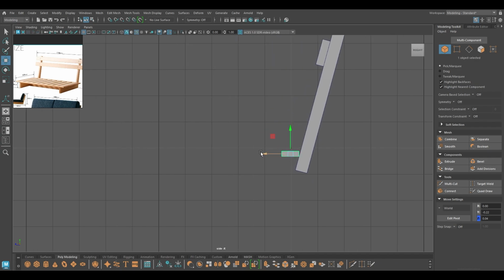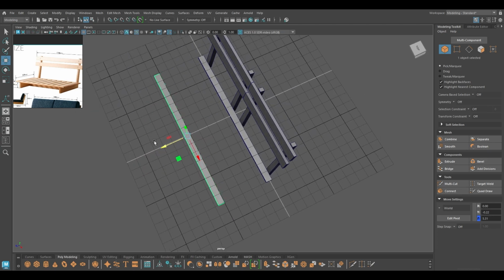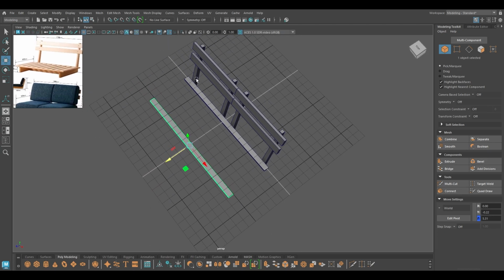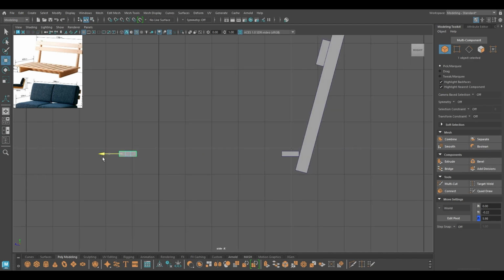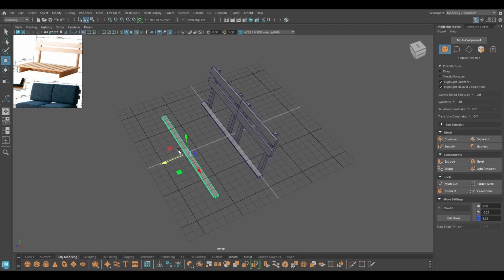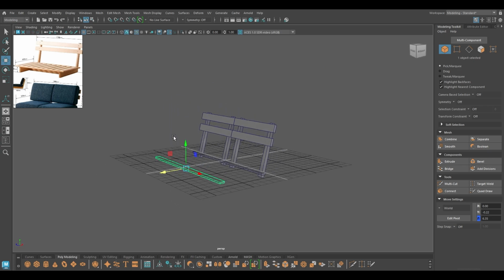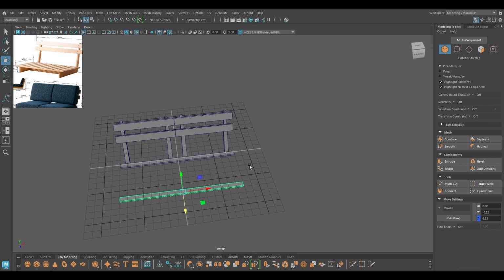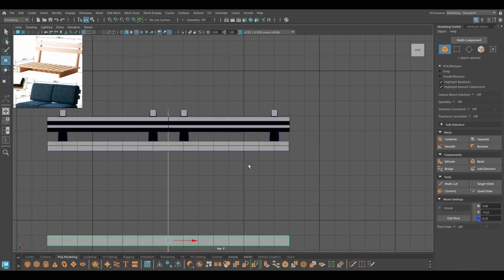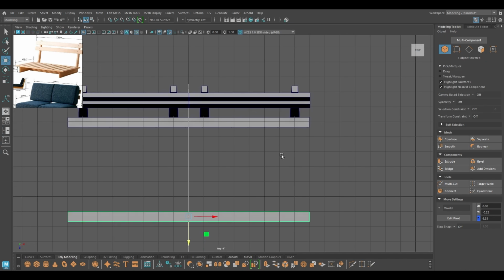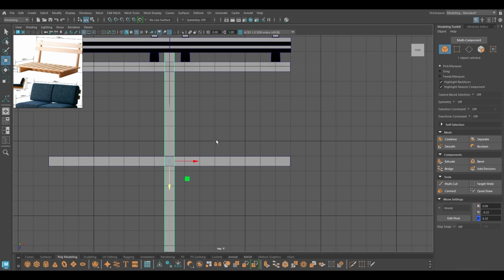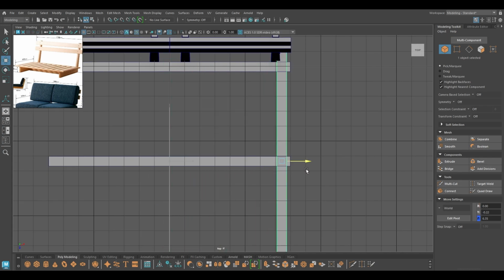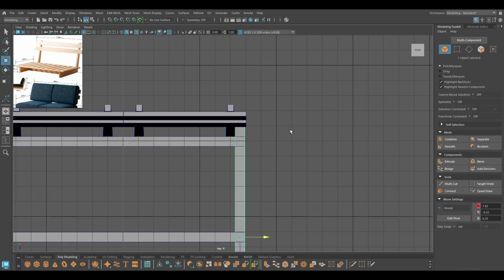And I'm going to create another duplicate and place the other one on this side. Let's create another duplicate, rotate it, and we are going to place this on the end on the right side.